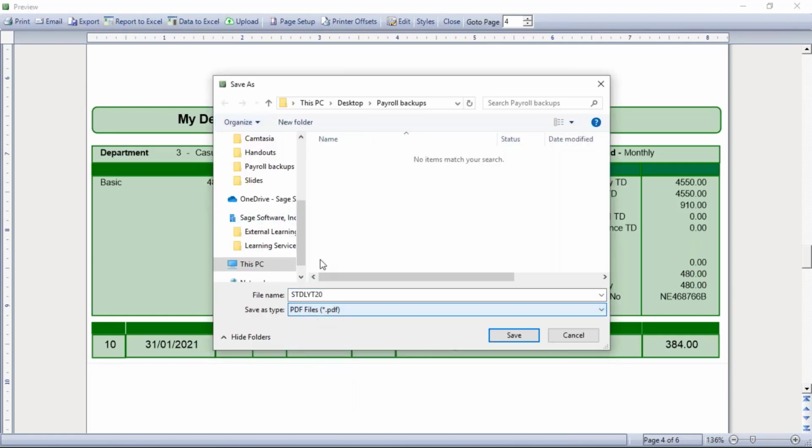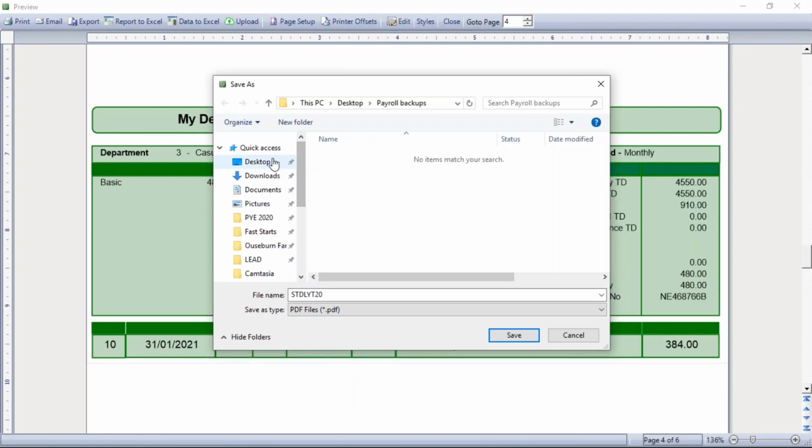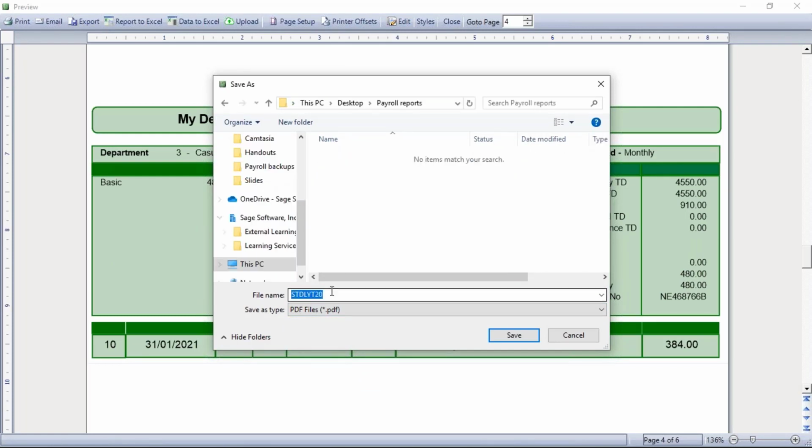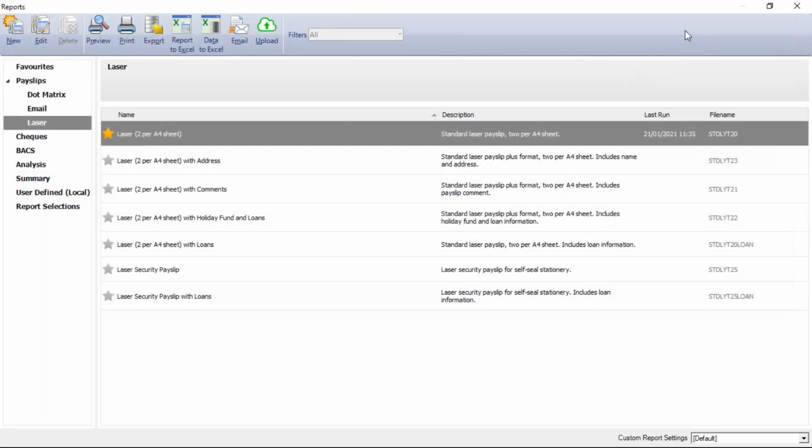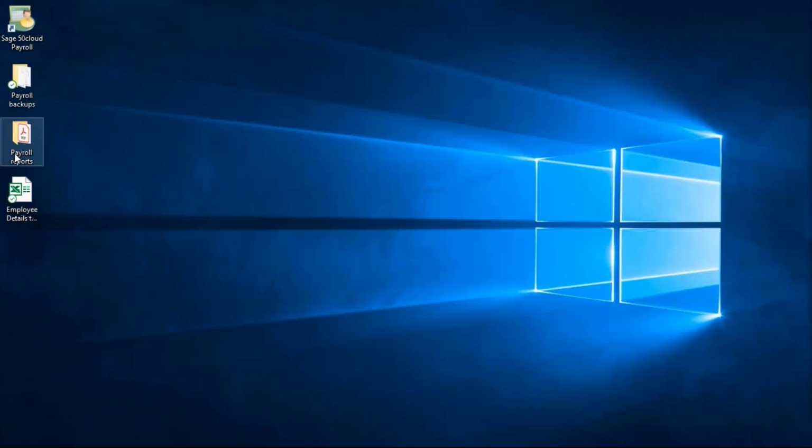as a PDF, so I'm going to save this into a payroll reports folder I've created, I'll call it January 2021 Payslips. I'll save it as a PDF, and that way I've got my own copy that I can look back on if I get any queries. And I also have a PDF that I can print, which will then print all of the background information, sort of the template behind the scenes as well. So I'll just show you where that's gone to.